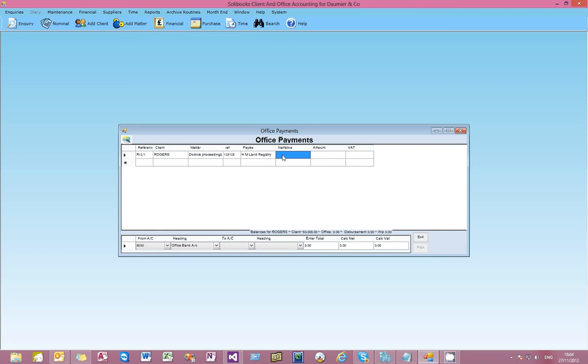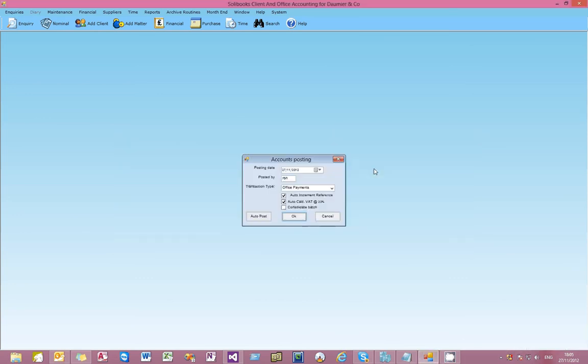I can then put a narrative in for the check if I want to, and then I can put the amount in of say £100 with £20 VAT. And again, I would continue to build my batch up now by posting all the other checks that I'd had this day. Now these will go through to the office bank account individually to reflect what happens on the bank statement that you'd get when we come to do the bank reconciliation. And just like before, I will go through to the bottom and fill the batch total in, which is £120, and as you can see, the post button lights up. So I can press return and that will then post the batch.